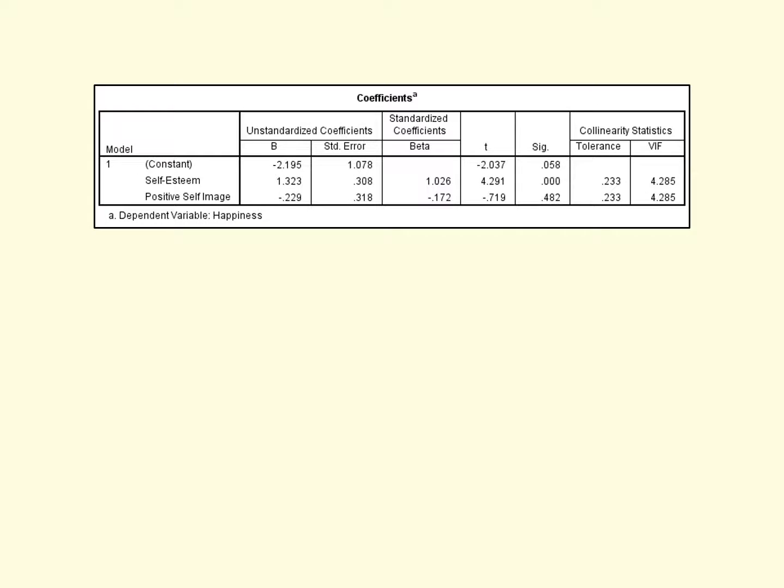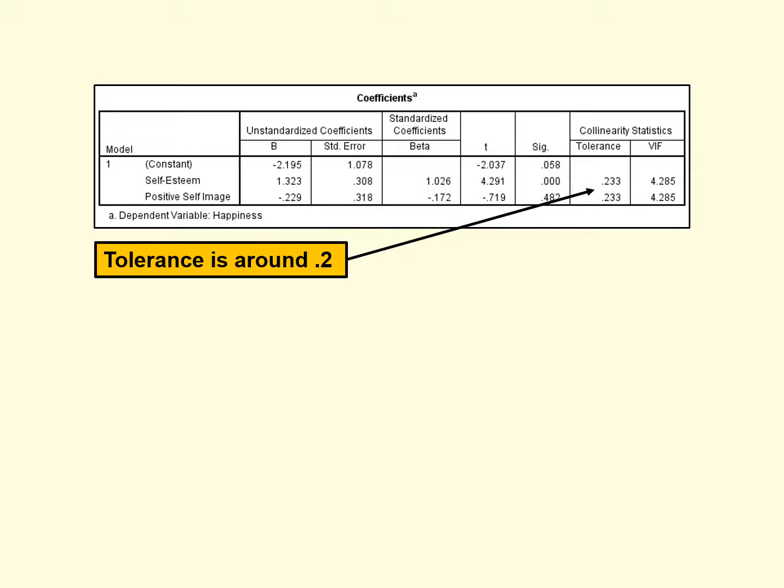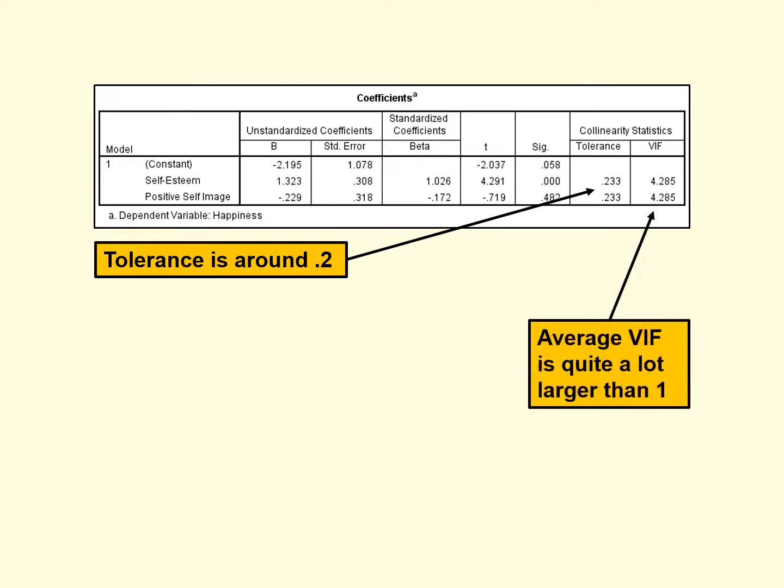Here I'm just running the analyses again, and this time asking for some collinearity statistics, which you can get in SPSS. Obviously you could do these all in one go. I'm deliberately not, just to save space on the screen. I'm asking for those collinearity diagnostics, and you can see here that the tolerance for each of these variables, and they're going to have the same tolerance because there's only two variables, so each has the same tolerance for the other, is around 0.2. And so that's fairly low. That should concern us. And we can see that variance inflation factor, VIF, is quite a lot higher than 1, and that of course should also concern us.